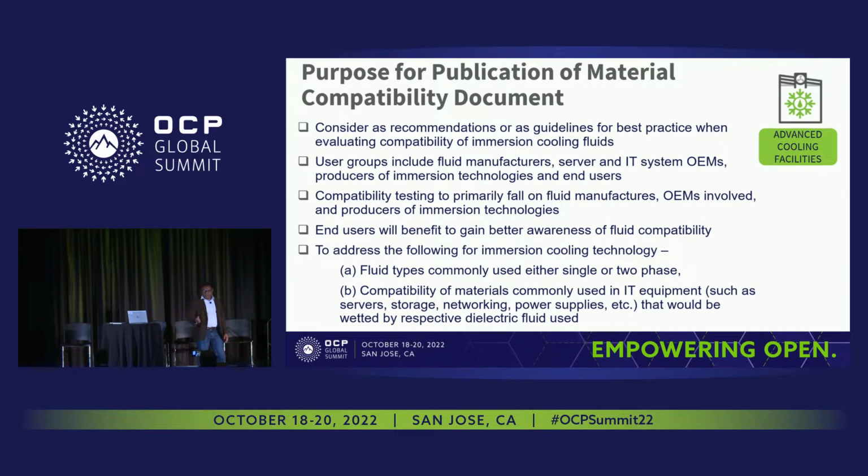I think I summarized it well. We wanted to make sure that it creates a white paper which becomes a best practice for people to use so that they can implement. It involved, as mentioned earlier, several players, not just one player in the ecosystem. So it involved fluid manufacturers, server, IT, OEMs. And end users were also contacted, because in the end, you might have a good document. We gave all the information, but end users' voices also need to be heard. We requested them to chime in to say whether this is acceptable or whether there is something more that needs to be done. Also, the type of fluids that were used, and how their behaviors were with respect to components, have been evaluated.